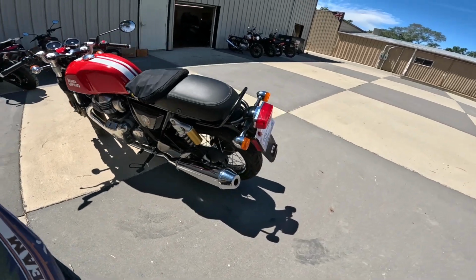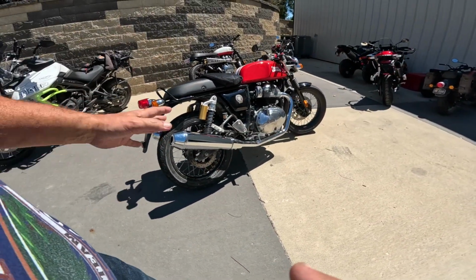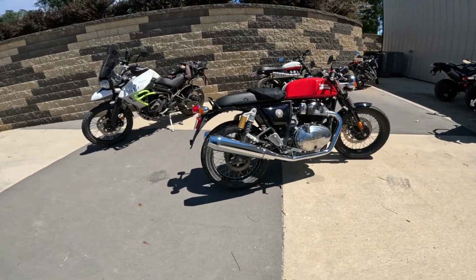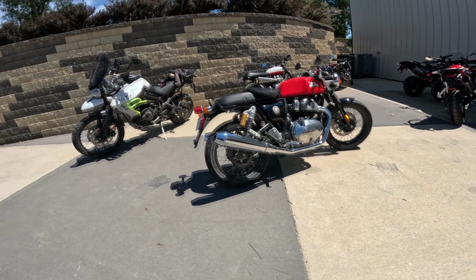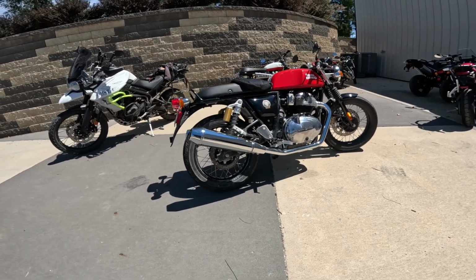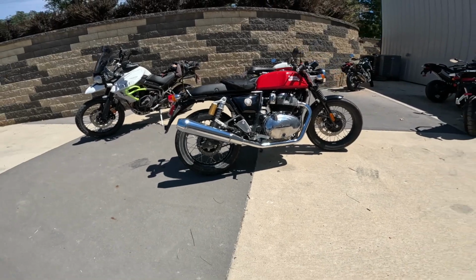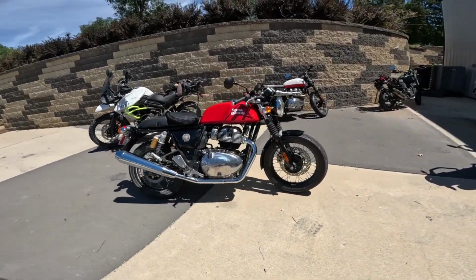If this was my bike, well, I'd have a lot of fun with it. I'd look at a set of pipes, maybe a Tech 2-in-1, or actually what I really like on these are the AEW aluminum canisters, because they make them in chrome too, so maybe that'd be the way to go. Other good options are the SNS or actually the Zards. The Zards are absolutely gorgeous. Very good looking motorcycle.